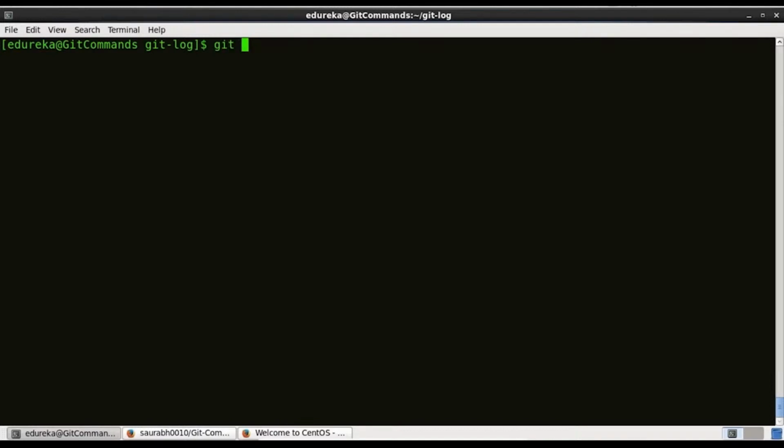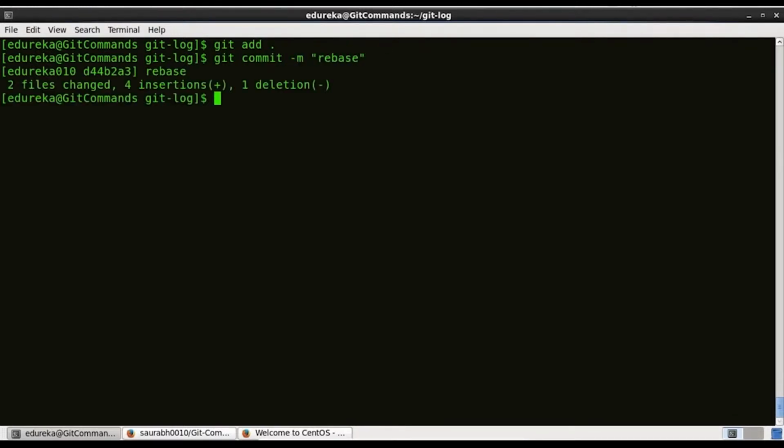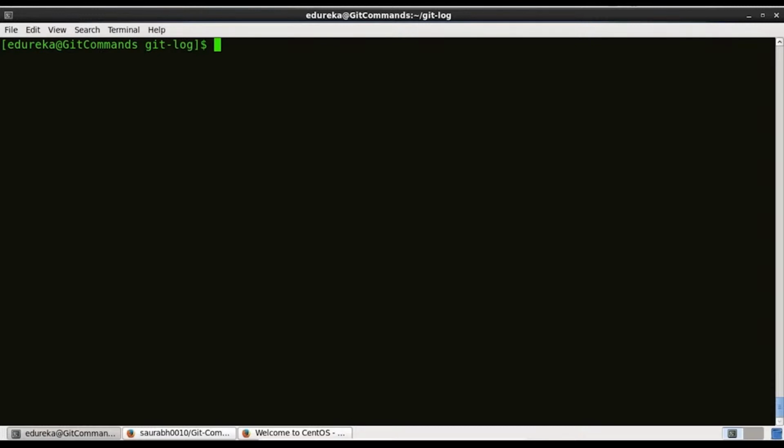And I'm going to add it, git add period, and git commit -m rebase. All right, so this is done now. And now I can go ahead and type in here git rebase master. So it says that current branch Edureka010 is up to date. So this is how you can perform rebasing.